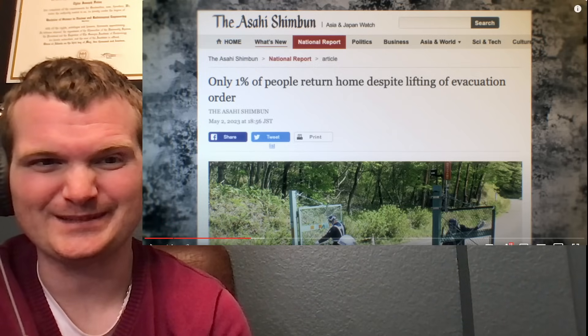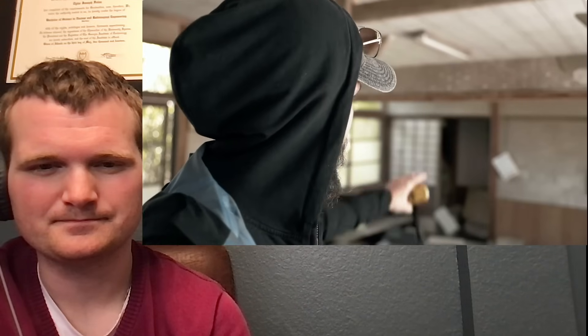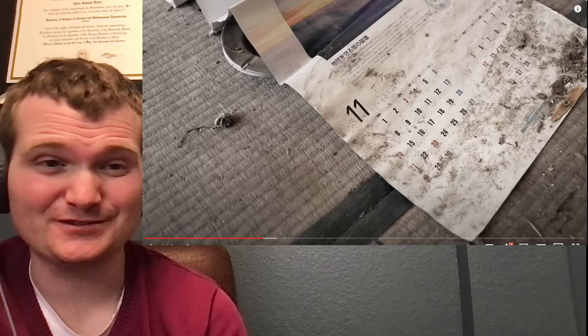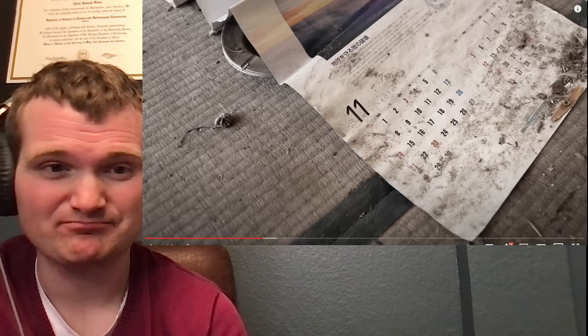It strikes me as a Japanese Pripyat — you see indications of where people hastily brought what they could and left everything non-essential behind. In closets, there are toys, food items, a calendar that reads 2011 when people evacuated. That is spooky. Unlike a Chernobyl-type disaster, there was also an earthquake and a tsunami. You see beautiful old shrines shaken down to their foundations, and that ultimately caused a lot more damage.